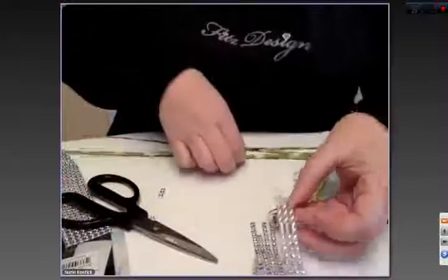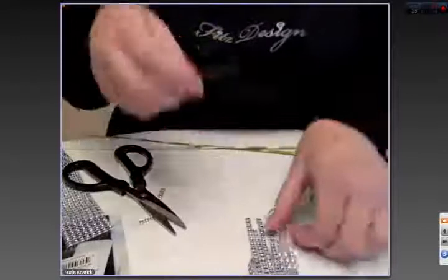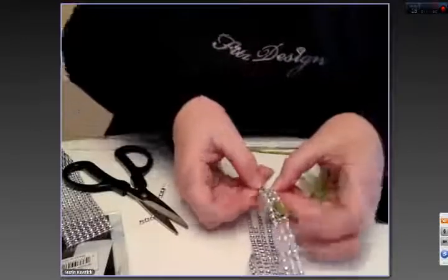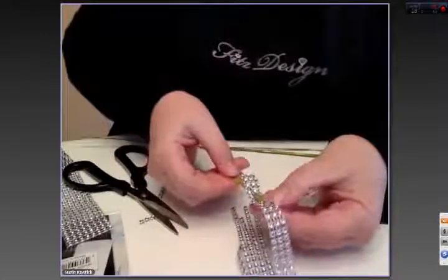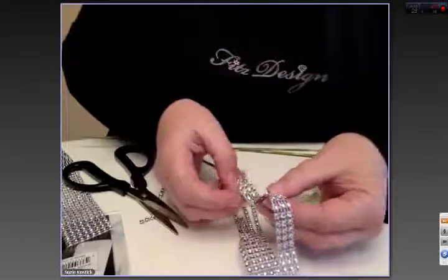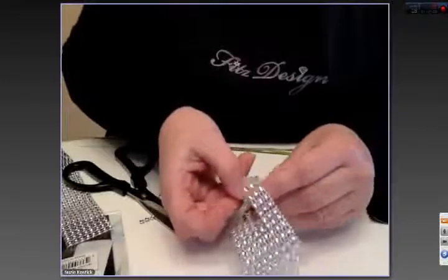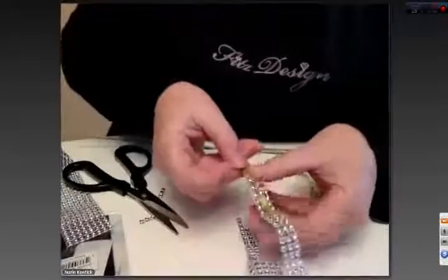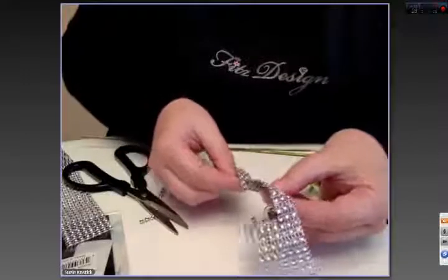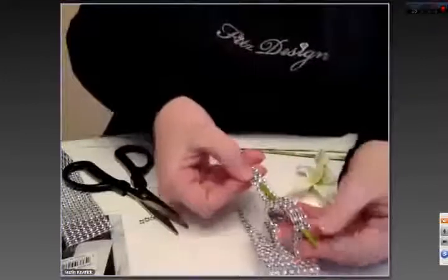And then once I have them all cut, I'm going to go ahead and take my bear grass or my lily grass or steel grass and go back in and weave it. I start at the bottom. I don't know why. I know other people who start at the top and it works just fine for them. The trickiest part of this really is finding where you cut and get. Although I have those 50-year-old eyes, so maybe it's just my eyes. And it just weaves right through.